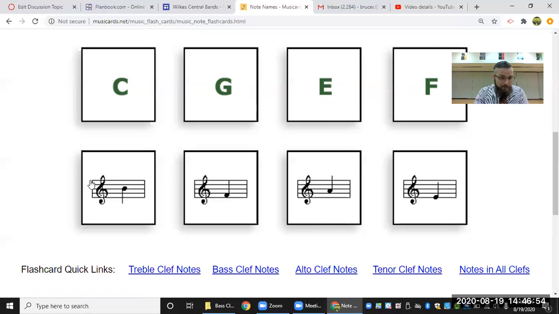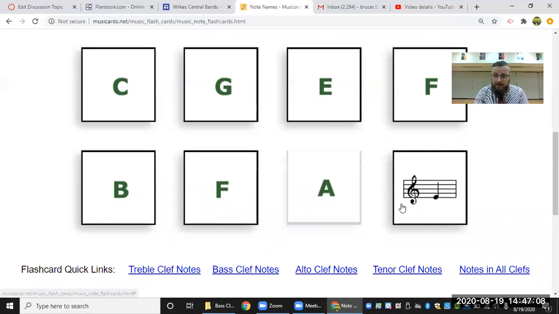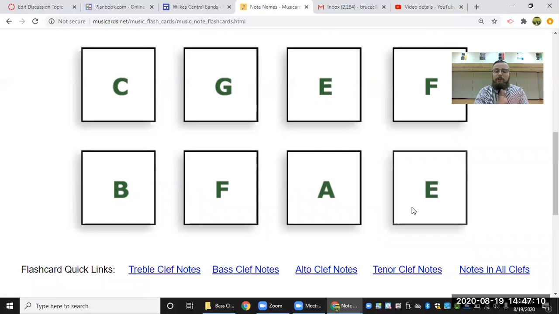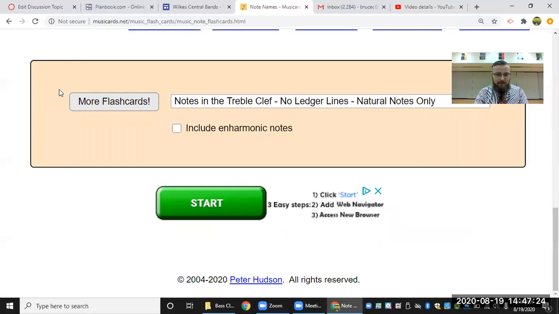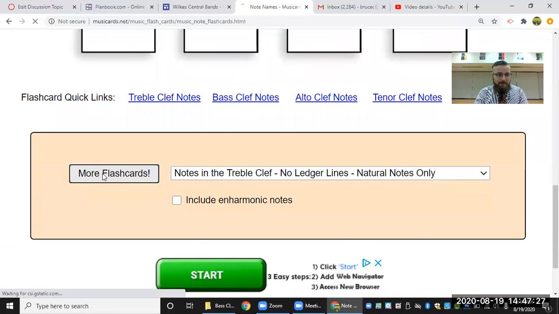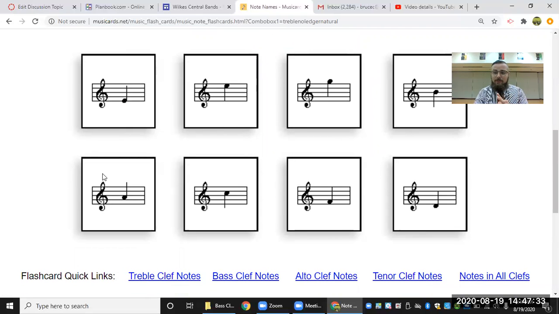All right, let's go on to the bottom row. And let's see if we can go a little quicker. That's on the line, so every good boy, that should be a B. That's in a space, it's on F. That's in a space, F-A. And that's on a line, every. All right, so you run out of cards, what do you do? All right, watch my mouse. You can either go up and click the refresh button up here. That'll give you more cards, or if you scroll down just a little bit further, there should be a button that says more flashcards right there. Click that and it'll give you a new set of cards randomly generated within the parameters that you set.